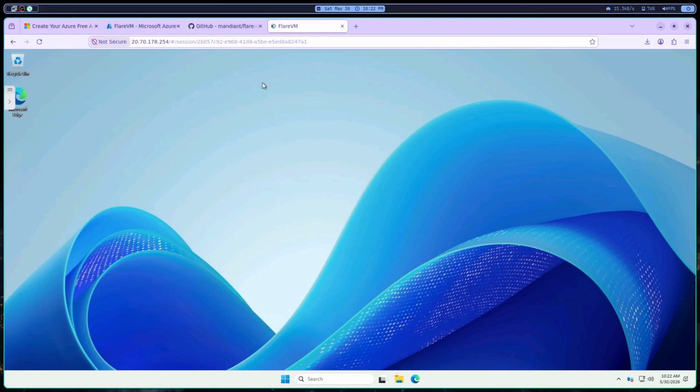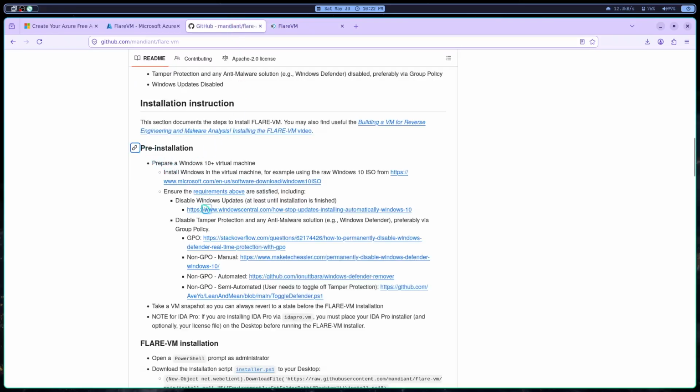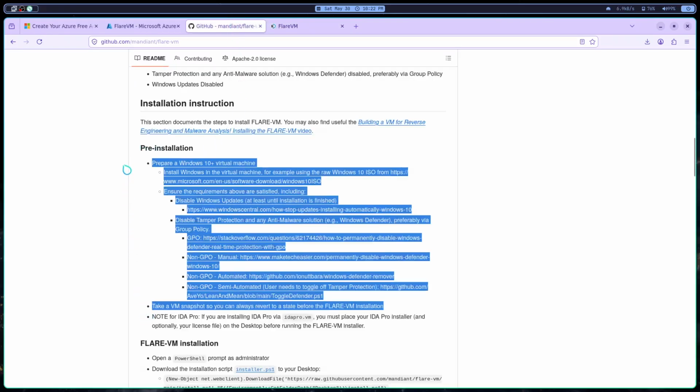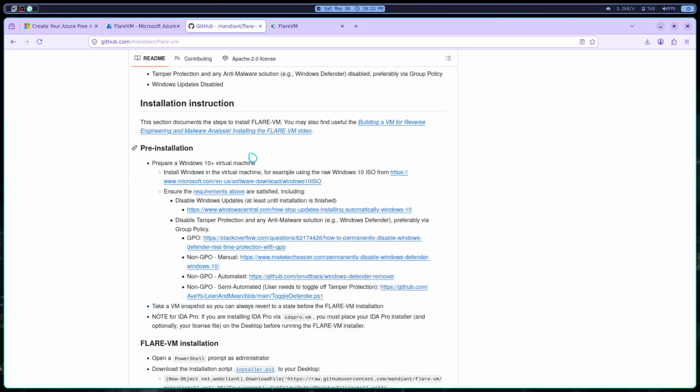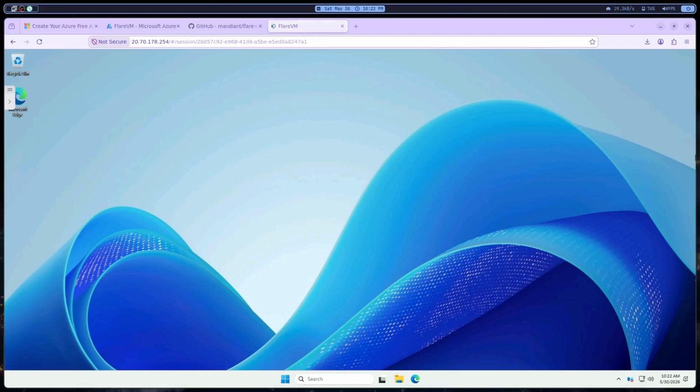Windows Defender interferes with a lot of the installation process, so there are things documented in the pre-installation that we should do, like disable Windows updates. So what we're going to do is go into Defender.